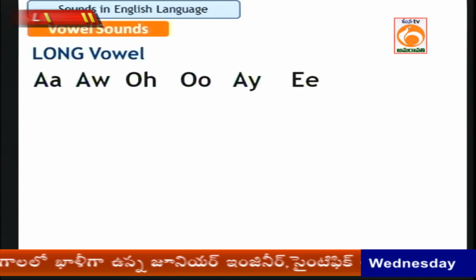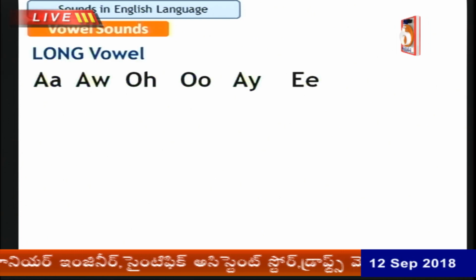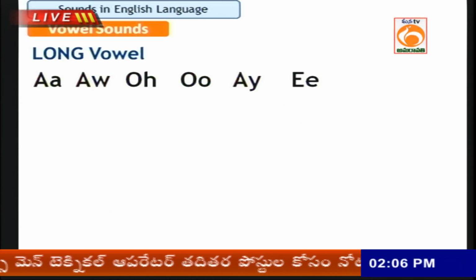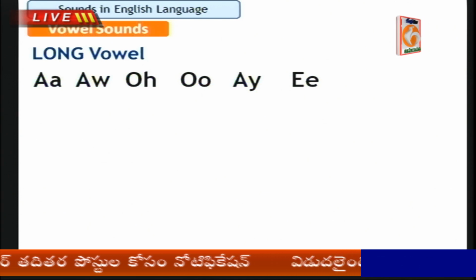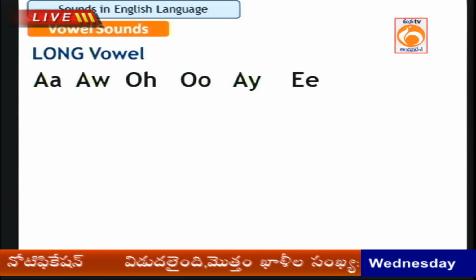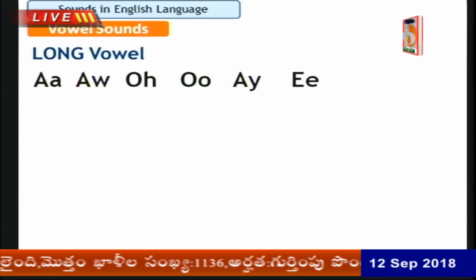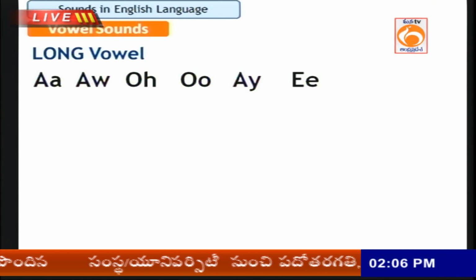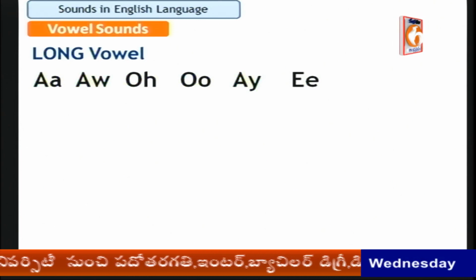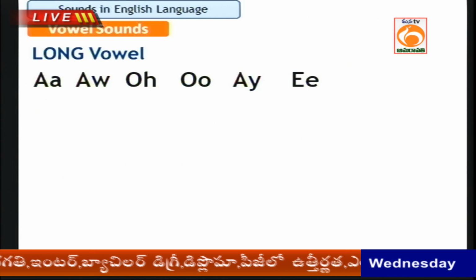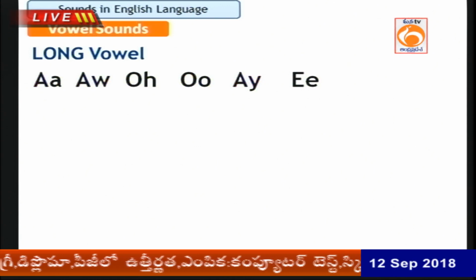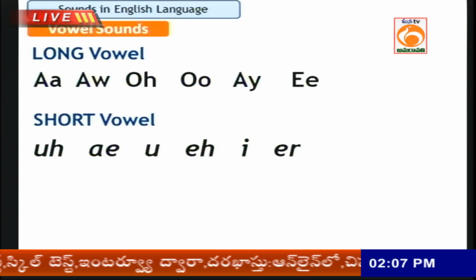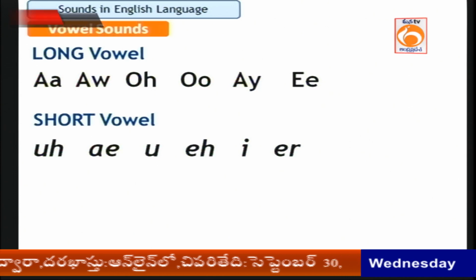So the long vowel sounds are, now repeat after me, there are 6 long vowel sounds. The best way to learn is to repeat after the pronunciation, which I'm going to help you with. A, O, O, U, A, E. I repeat, A, O, O, U, A, E. Then we have the short vowel sounds. Like the long vowel, we have a, and the short vowel is a.